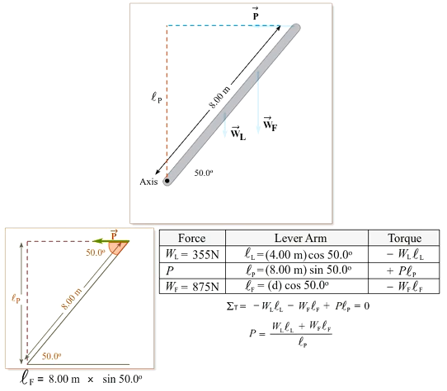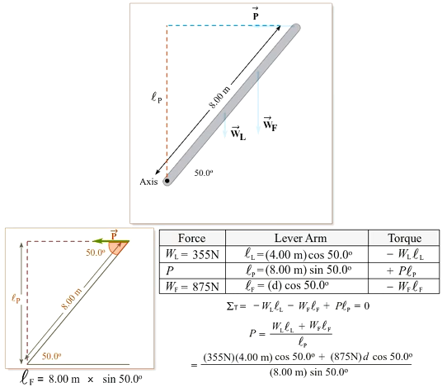When we solve the torque equation for P, we get the expression that is shown. When we substitute the values for W sub L and W sub F, this becomes the equation shown now. And when we substitute the values for the lever arms, we get the equation shown now. Remember that P and G sub x are the only horizontal forces acting on the ladder, and, because the ladder is in equilibrium, they must add up to 0.